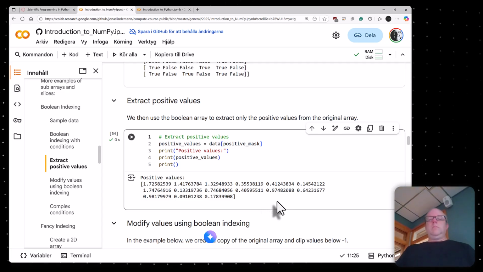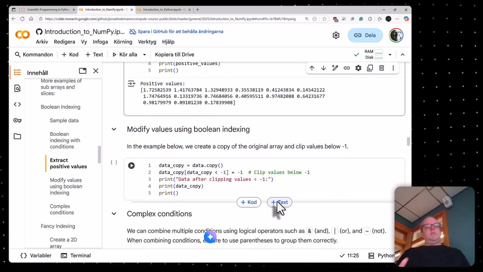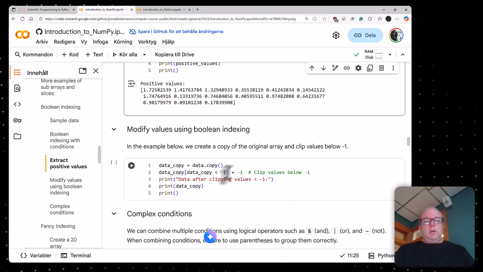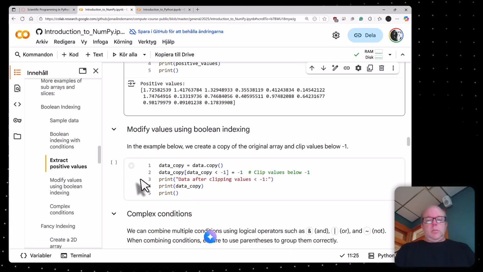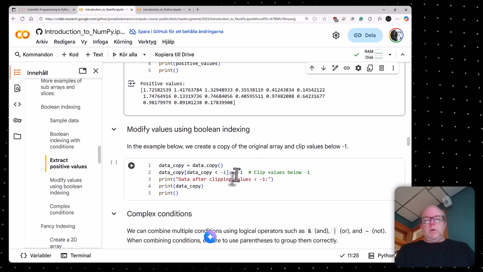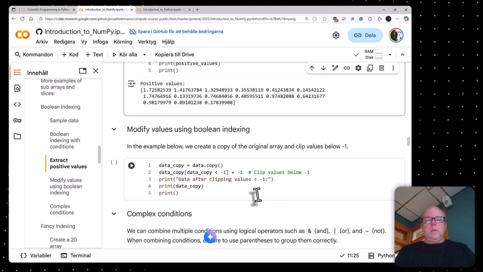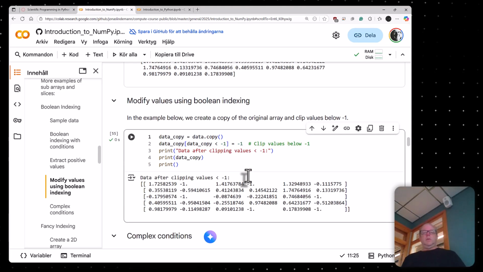We can do really interesting things here. Here I do data.copy, because I don't want to change the original array. Data copy less than -1 equals -1. Then we clip the values to below -1. You can see here that we put this -1 in the array instead.